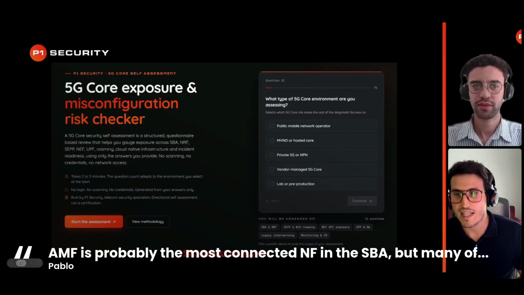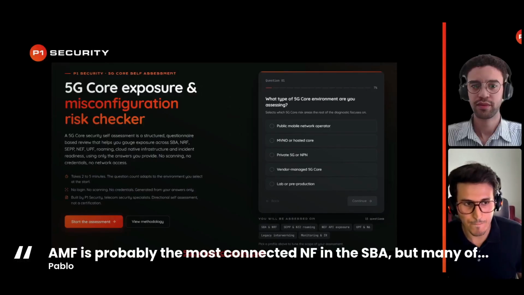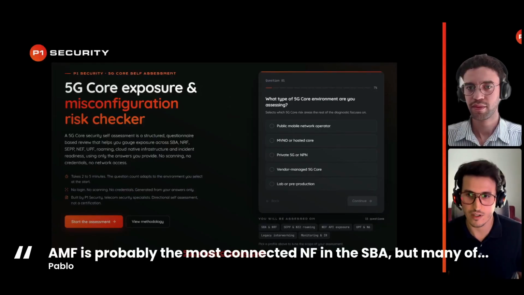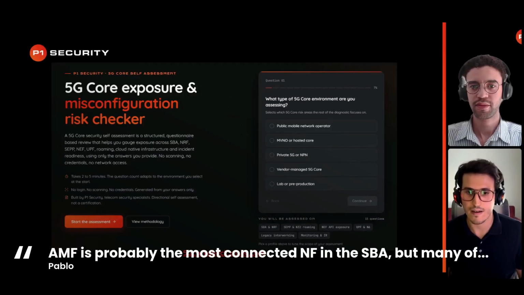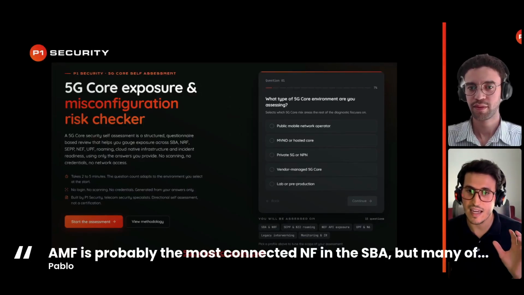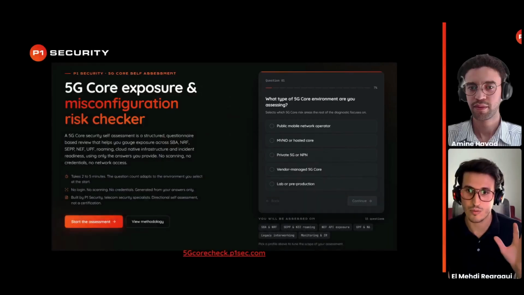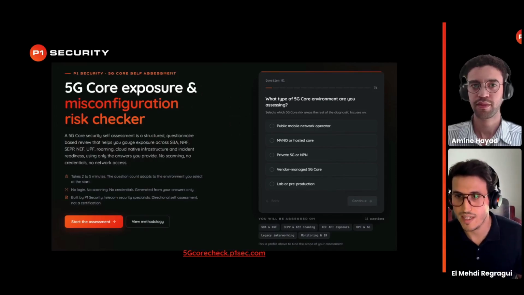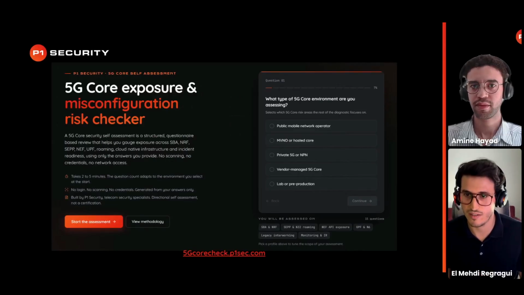How realistic is the risk of a compromised NF in a real 5G network? So it is plausible, for a specific reason. We have a limited number of known big vendors for telco. From a threat landscape perspective, it makes more sense for a state to compromise a vendor to put some kind of code in it, because if this effort is done and they manage to have some supply chain risk there, this risk will be implemented within many MNOs, and also within many MNOs in one country or in different countries.